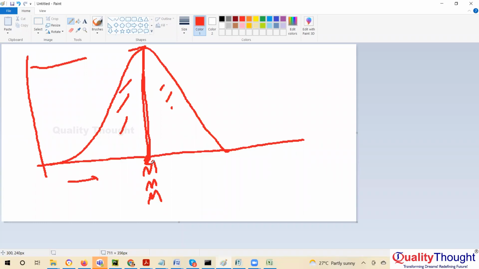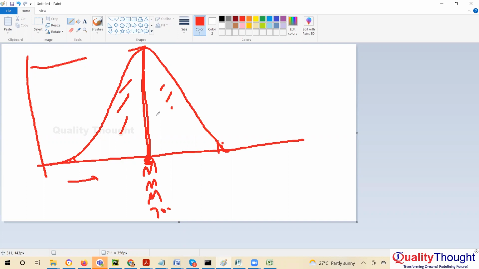So when you take large values, whether you take the weight or height of individuals, you will end up getting something like this. There will be very few people with very low weight, like 20, 30 kg. If you talk about adult males, let's say 18 plus, there will be 1 or 2 people with low weight. And extremely high, like 140, 130 kg, you'll find a few people in the population. But the bulk will be maybe 70 to 80 kg. This is where the bulk of the people will be, and mean, median, mode are all the same.